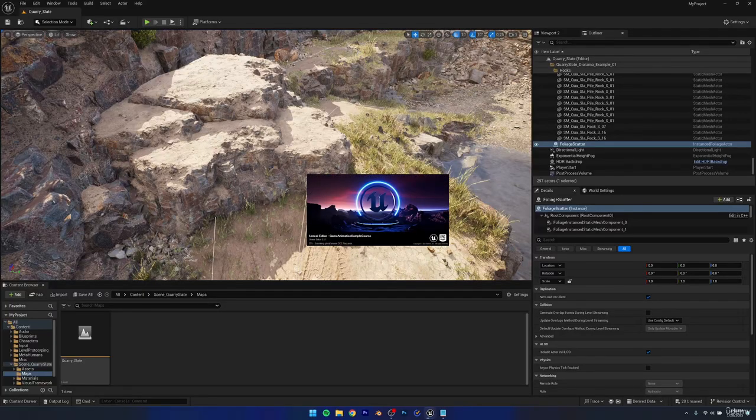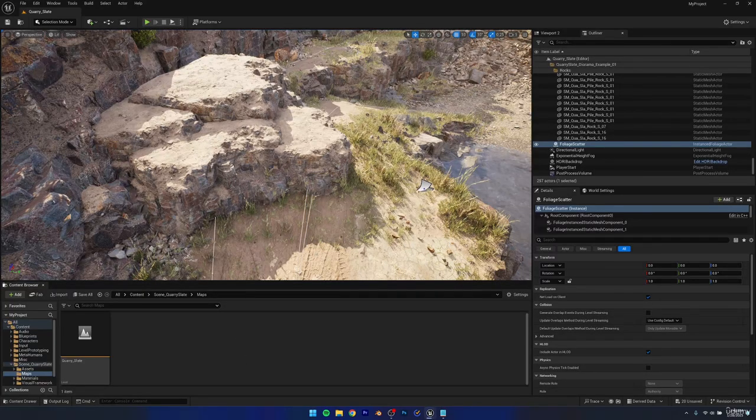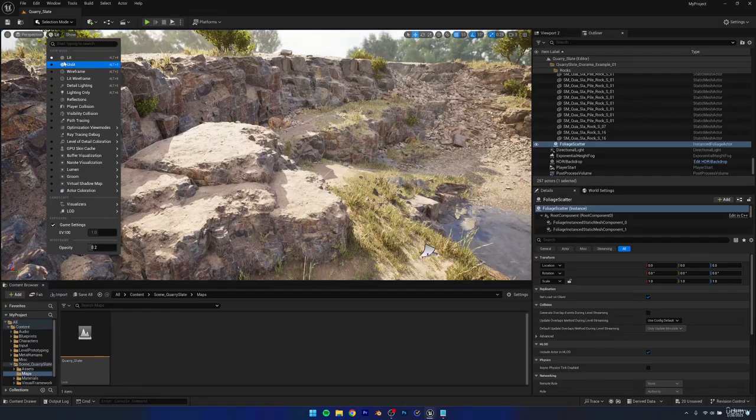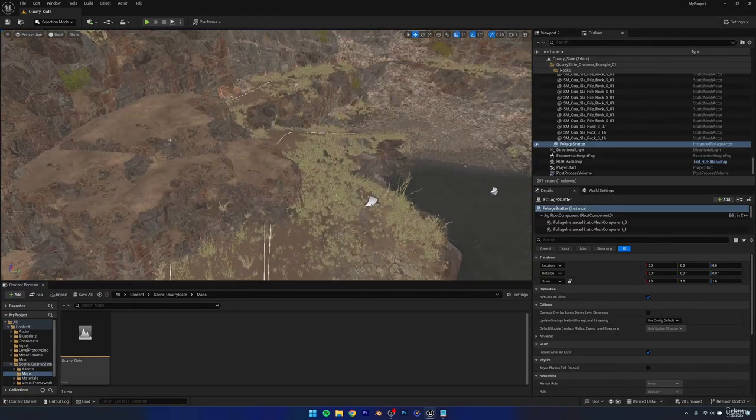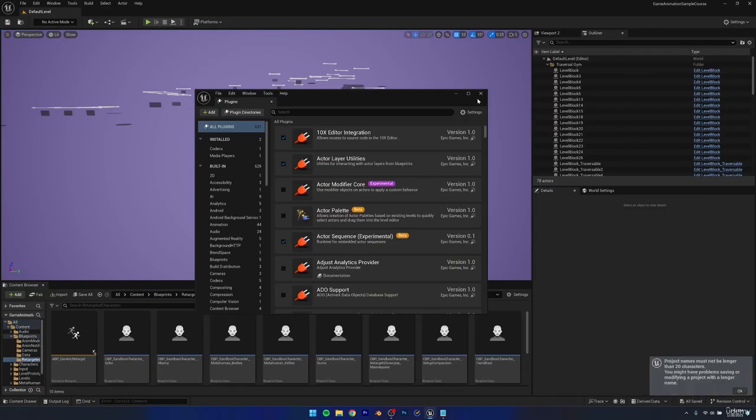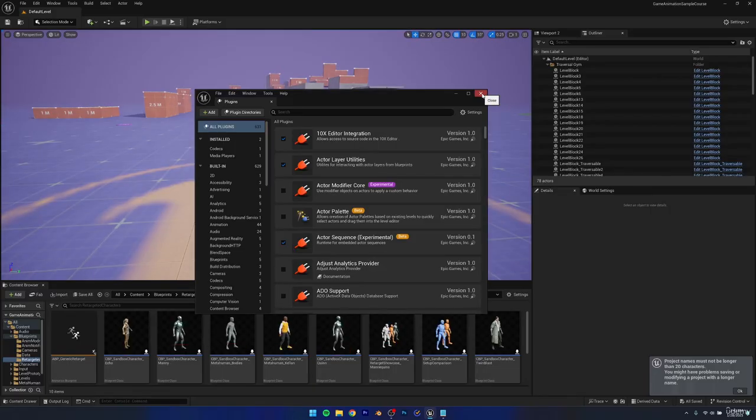If your computer is pretty slow, what I would recommend is to switch over to unlit mode, just so you can save some resources. But you have to make sure that you have both of these instances of Unreal Engine open, because we're going to copy over an asset from there, and the easier way to do that would be having both of them open.